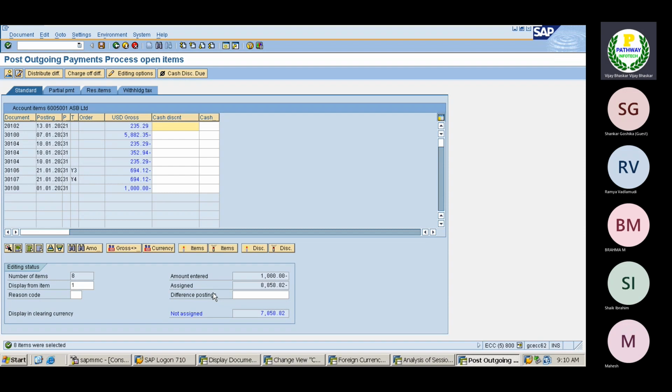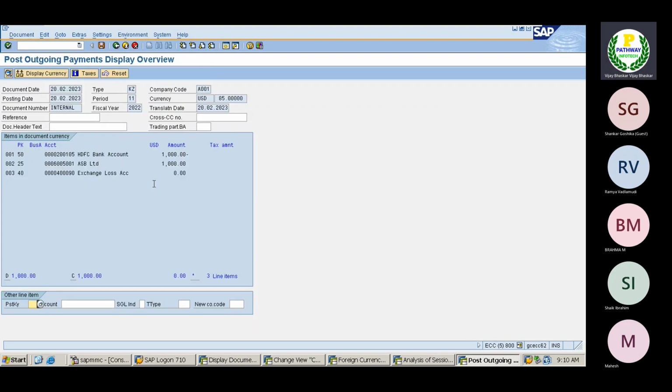Let me enter the document date as a future date. Okay, then select all the line items and deactivate them first. Select all the line items, then come and deactivate this one. Which one you want to process? Only this is the one, right? Okay, then select this one. Now 1000 USD, select 1000 USD. Okay, then document, simulate it.